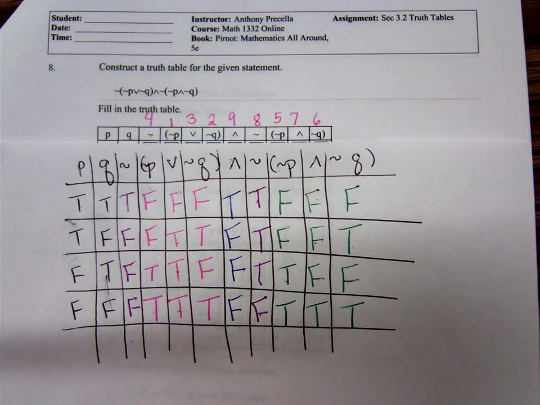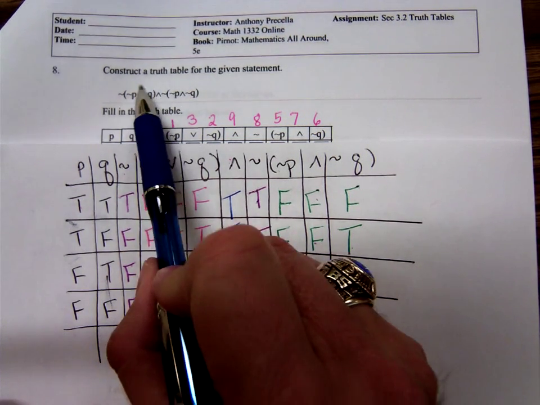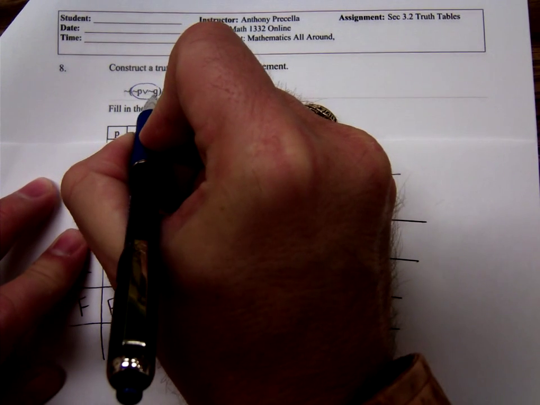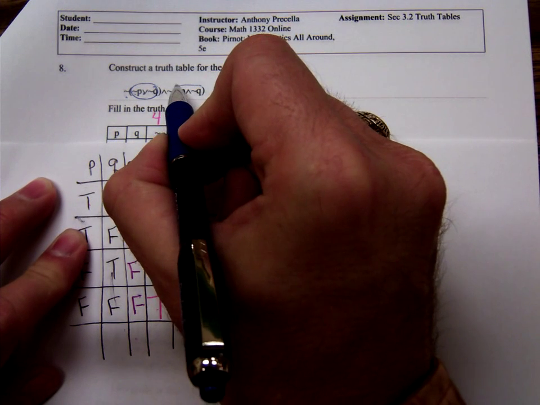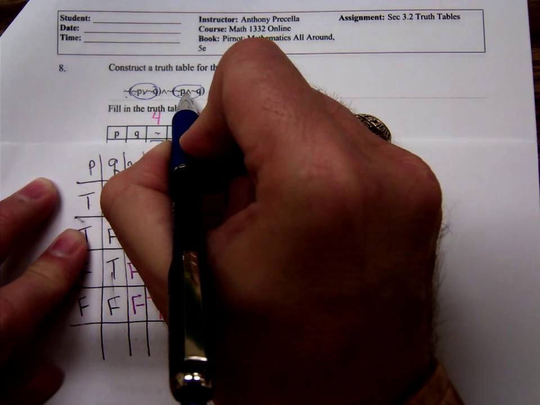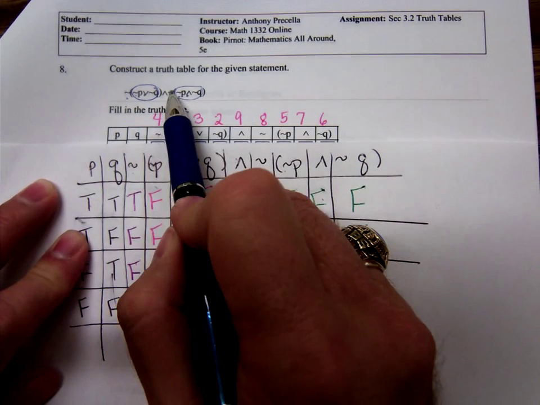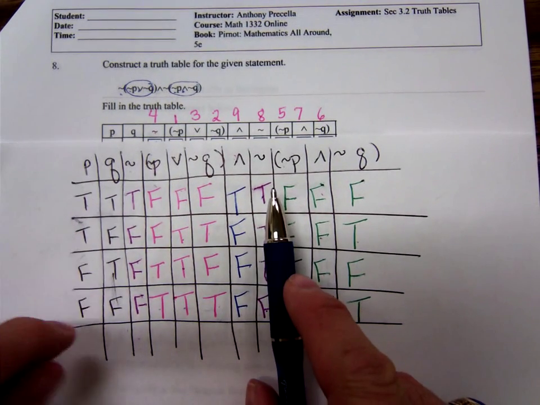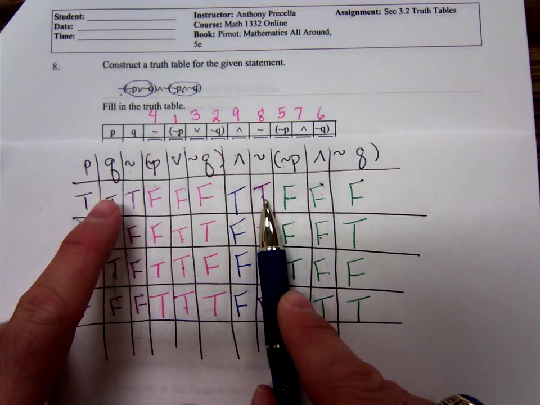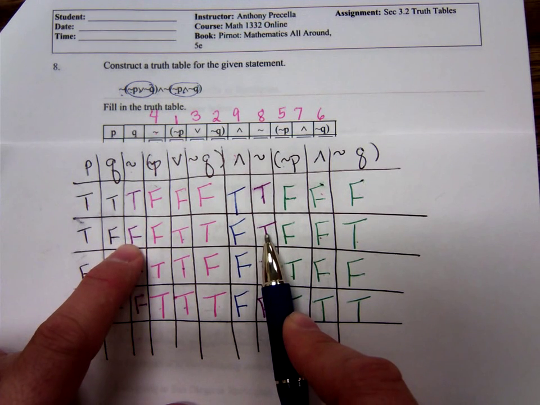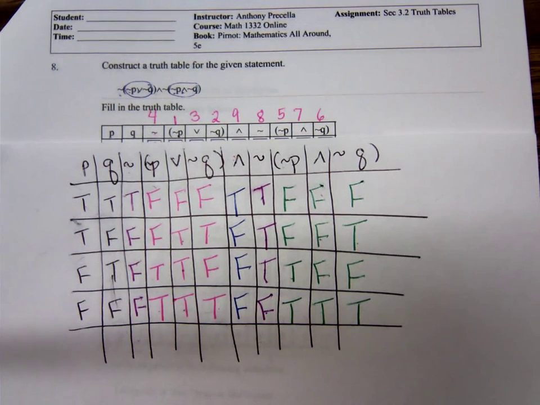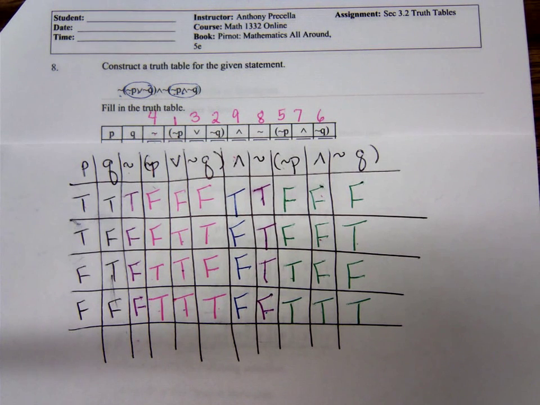Are there any questions there? Key, work inside the parentheses first. That's what I did. I worked inside here. I did all of this. 1, 2, 3. Then I negated. Then I come over here, work in the parentheses. 1, 2, 3. And then negate. And then I do the and. The thing I'm doing the and is, I've tried to color code it, stuff that has the and, true and true, true, true, false and true, false, and so forth. Okay? It takes some practice, but I'm sure you can get good at it. Okay?